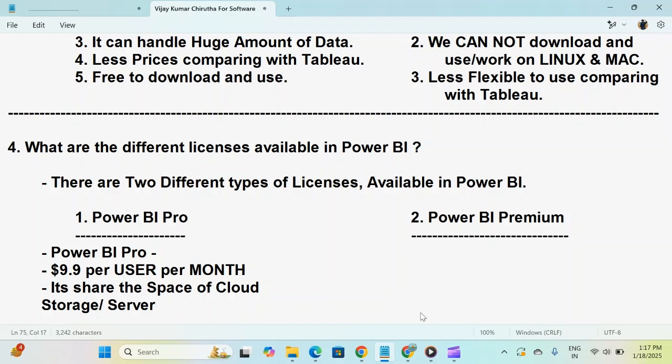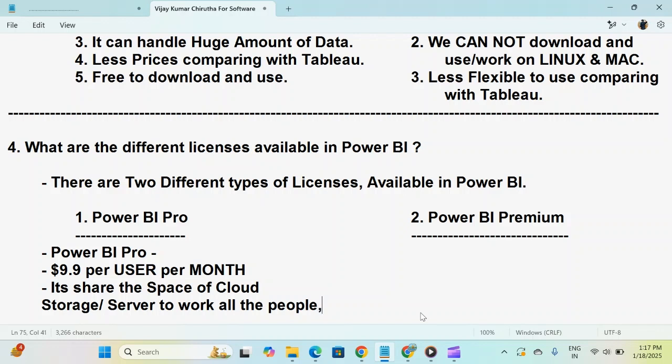We are going to deal with it. People work by using this cloud space. The cost is $9.9 per user per month.